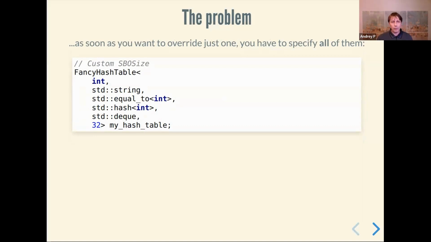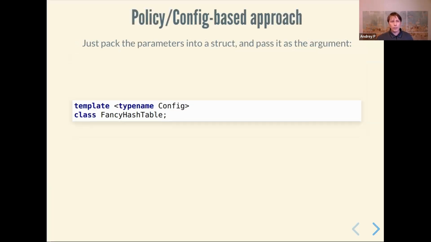I've been working for HFT companies, and we usually create all of our code as templates, and we have different senders, receivers, algorithms, and we usually end up with a bunch of code that gets assembled together in a final form from multiple templates and template parameters. So what we do there is we just say, well, we'll have a config class. This is a policy-based design where your config defines all of those parameters.